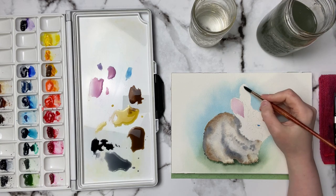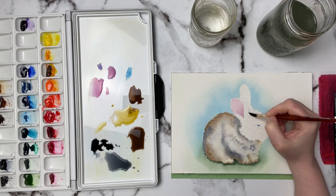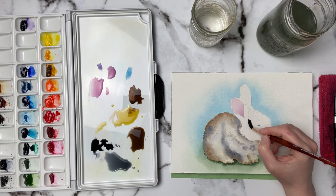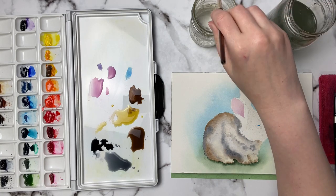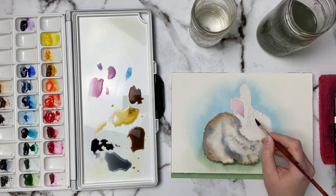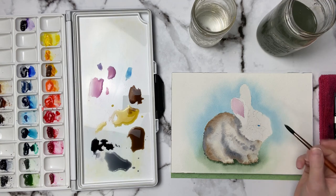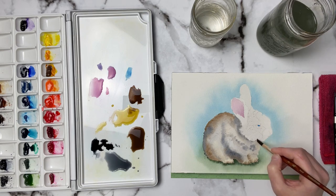So I'm going to start with the back ear here. And again, I'm just going to wet everything in this area. And I'm going to avoid this ear for right now. And I'm going to go around the eye. And I'm going to sort of avoid this little area here too, because that's pretty light.